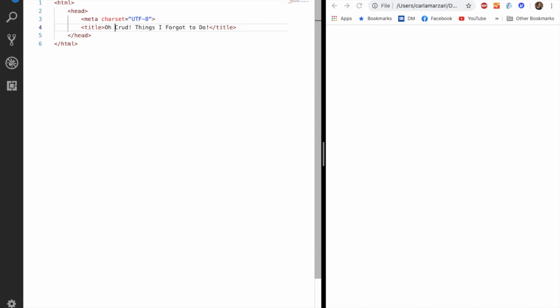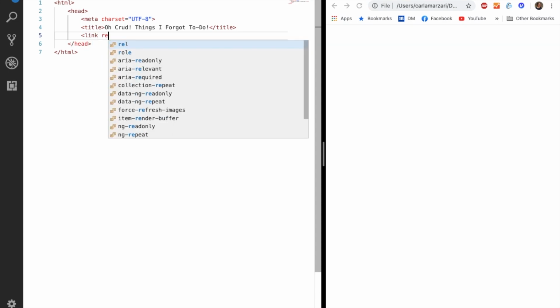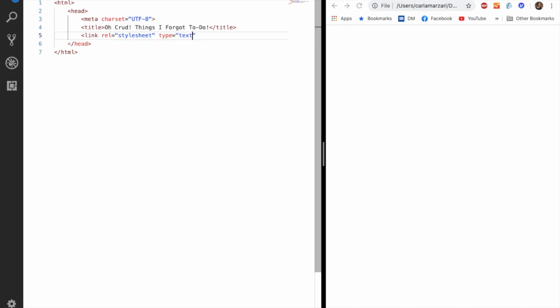I'm just going to call it CRUD, things I forgot to do. Now let's link this to the CSS file we've just created. And since it's in the same folder, that's all I have to do.